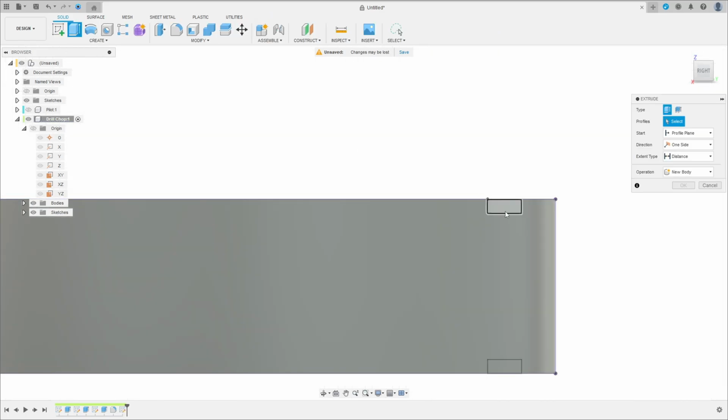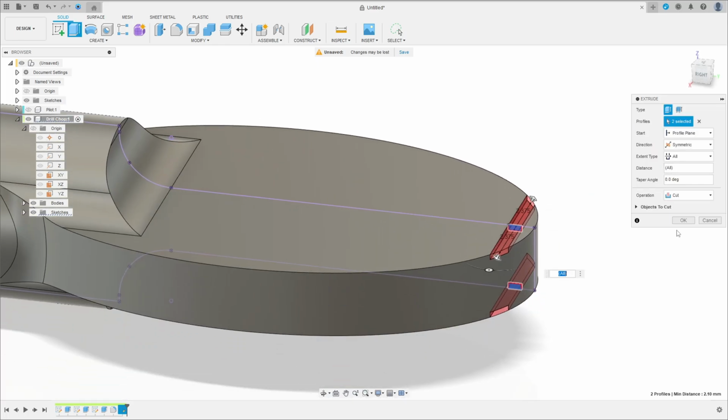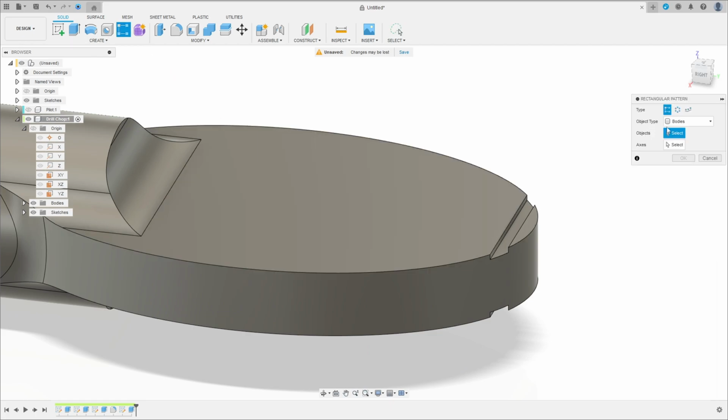Go to Extrude. Select this profile here and this profile. Operation cut. Distance all. Direction symmetric. And press OK. Now go to Rectangular Pattern. Then select the feature. The object is this cut here.